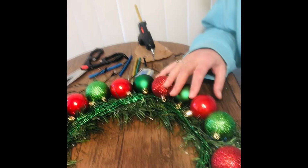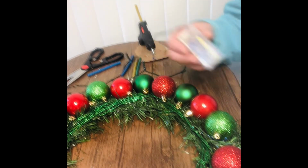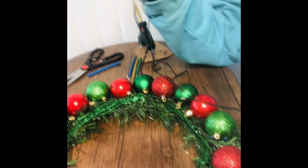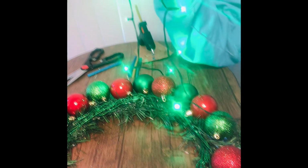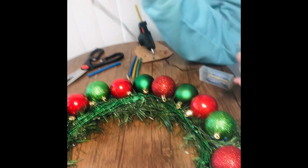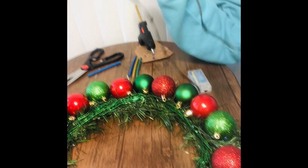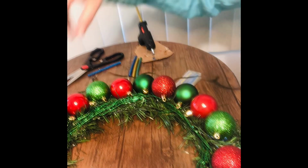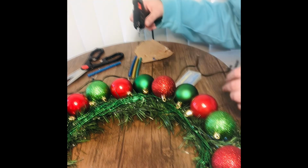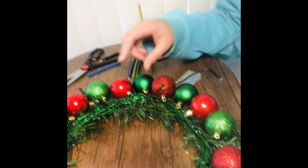Impressive. Okay, so now this part is done. And we have some Christmas lights, battery operated. So I was gonna wrap them around the wreath, but there's not enough lights to make it even. So I busted out the glue gun, and that's how we're gonna do it.